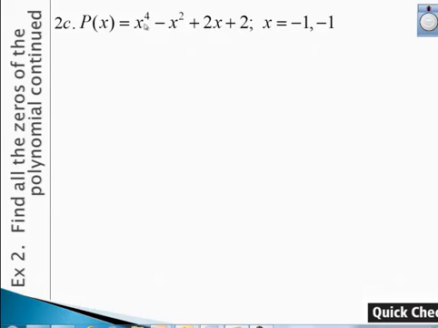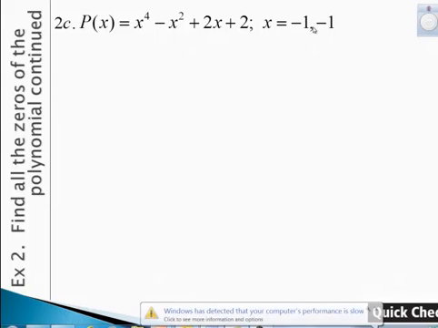So we have a degree of 4, and it looks like this, and then it tells us that we've got this solution and we've got this solution. Okay, so we're going to use synthetic division like we did a while ago, and we're just going to hash this thing out and see what we get. First step, we've got the 2 factors already as x plus 1, x plus 1. I already know that. Now I'm going to use synthetic division.